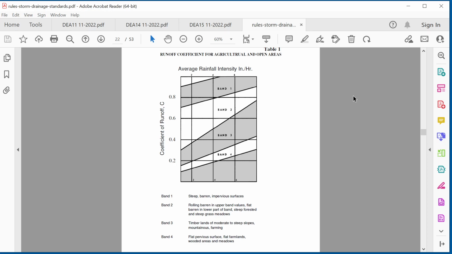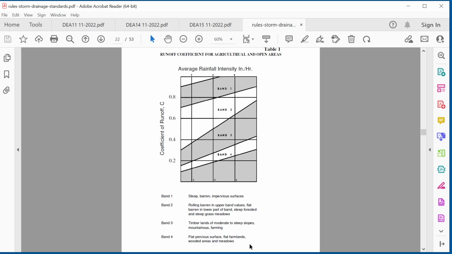For open areas, they're calling for C, the coefficient of runoff, right? Which in the tables we saw in the assessment, they just straight up used the 0.4. The city is actually saying that for open areas, the coefficient is somewhat variable based on the intensity.